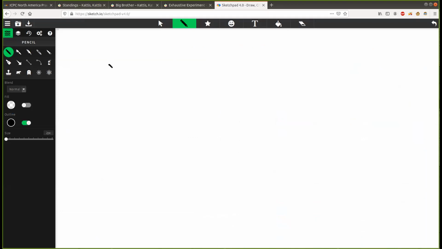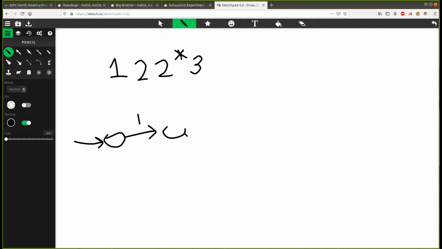Something you can notice is that a valid set list is actually like a regular expression that looks like this. A valid set list looks like this, if you're familiar with regular expressions. So you can write a DFA like this.